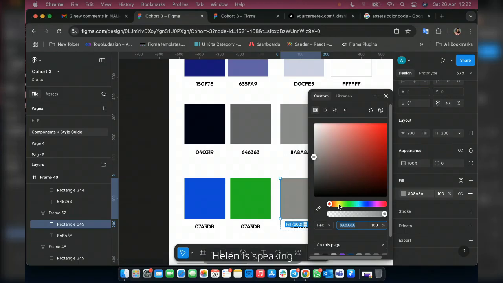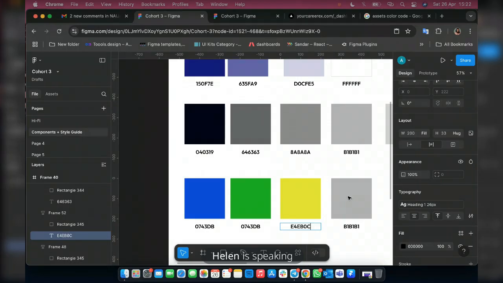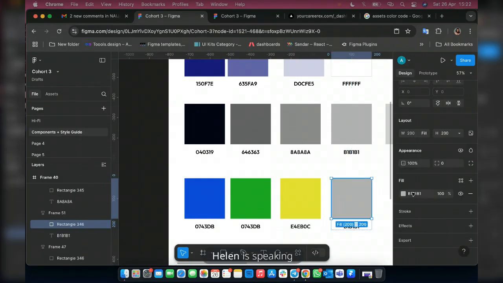So pick the color code. And then we have the last one, which is red. FF0000, right? Yeah. Okay, so I'm just going to type in the color here.